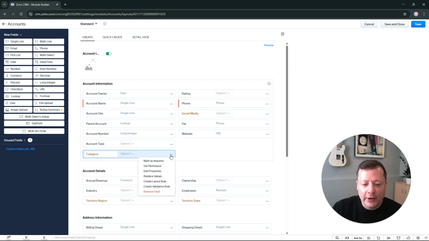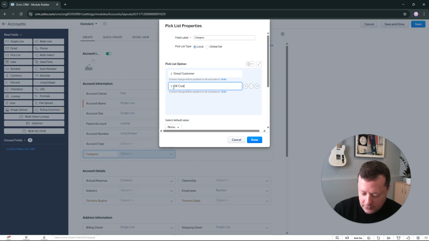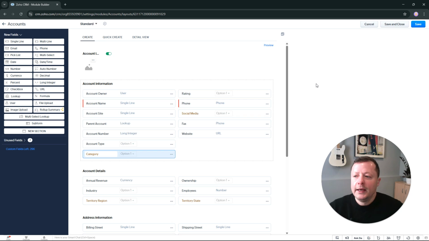All right. So you've created the pick list field. Now you just have to set up your values. You go to the properties of that field. Zoho always gives you these sort of placeholders here, option 1, option 2, but you can create your list and populate as you wish, whatever you want. Set up your pick list and you're good to go. All right, so that's pick lists.